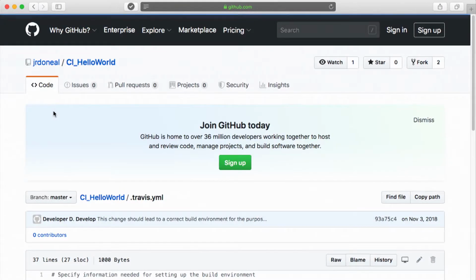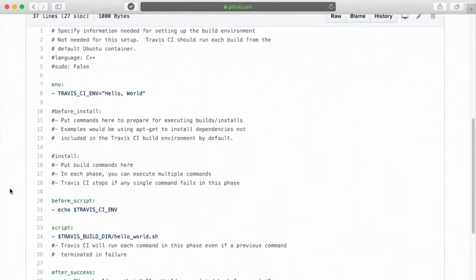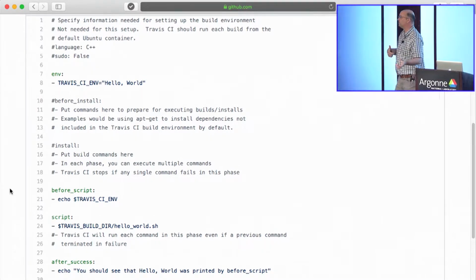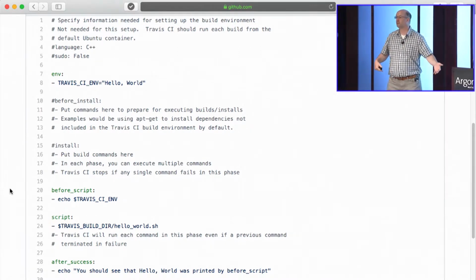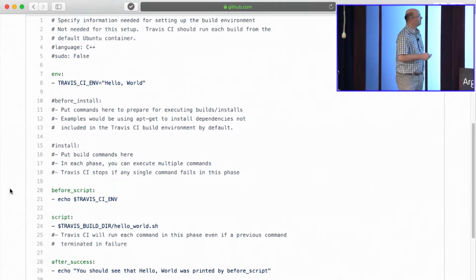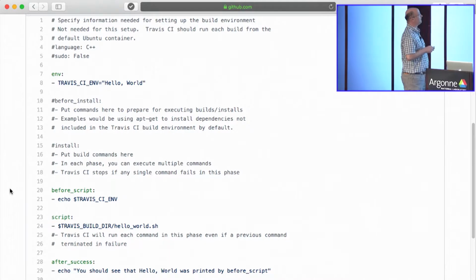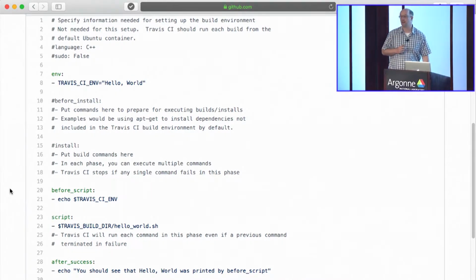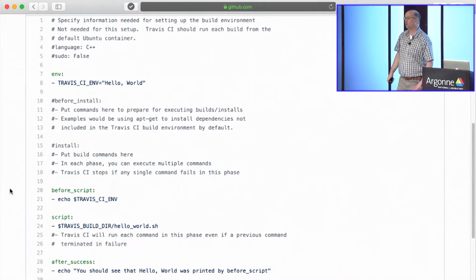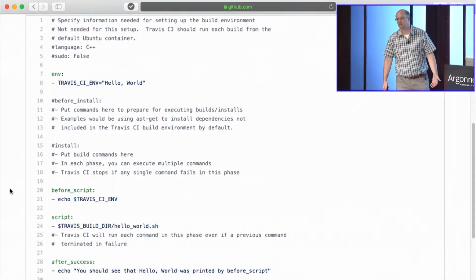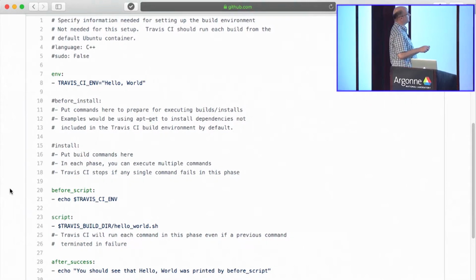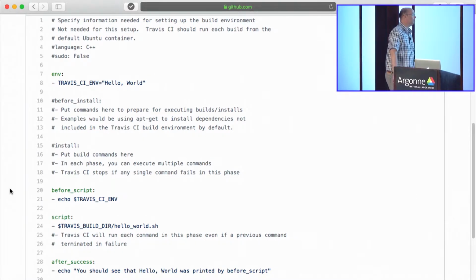properly. And so if we drill down now into travis.yaml, what we'll see is that this file is structured into blocks. And Travis CI will walk through these blocks in a particular order and execute them for us. At the top, what we put in is particular information, like the language and what platform we want to run on. And that's going to help Travis CI decide what default environment it should give us so that we can run this build and test cycle. The next one down is env. And what we're doing here is setting an environment variable called Travis CI env to the phrase hello world.